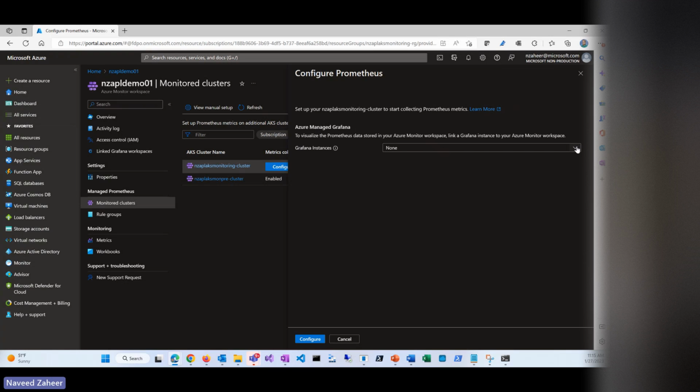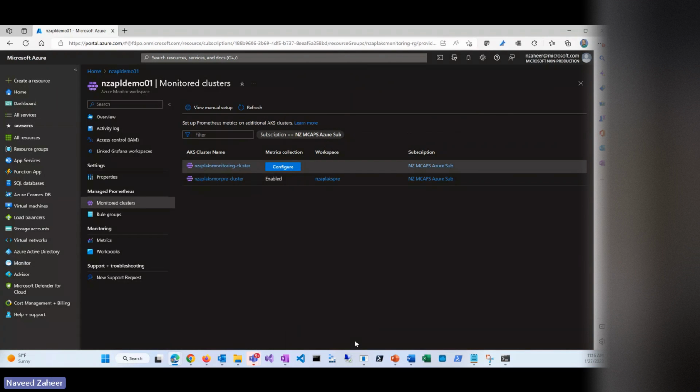And by the way, I will show you how to create an Azure Managed Grafana. It's very simple. But in any case, you can pick your Grafana instance from here. For some reason, you cannot create a new Grafana instance directly from here. To me, this is kind of weird, but it is what it is. Or you can leave that configuration alone. Let's say you want to use your own Grafana instance, which is an open source setup that you have somewhere. You can do that. That's how easy the setup is.